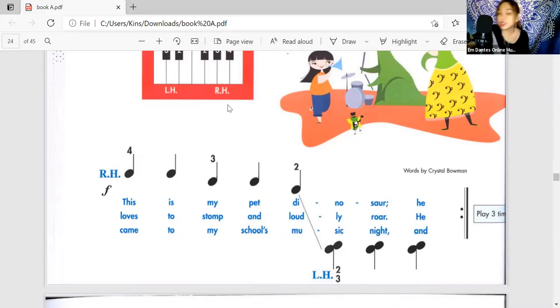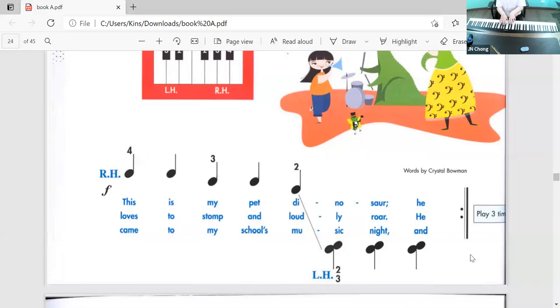So, as you can see, we have another repeat sign here, right? And it says you play three times. So, you have to repeat it. I mean, you have to play it three times, okay? All right, Ethan? So, you count first before you start playing. In four again. No, you count first before you start playing.